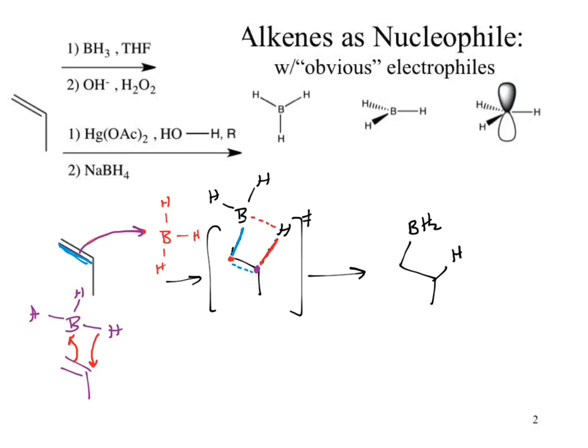Okay, what evidence do we have that it happens all at once? Okay. The stereochemistry. We could look at the stereochemistry of our product. If it didn't happen all at once, I've got a carbocation. That carbocation could freely rotate, and I could end up with all sorts of different stereochemistry of the boron and that added hydrogen. What we end up finding is the boron and the hydrogen, it's not easy to see here, are added on the same side of the pi bond. So this addition of that boron structure is a syn addition.